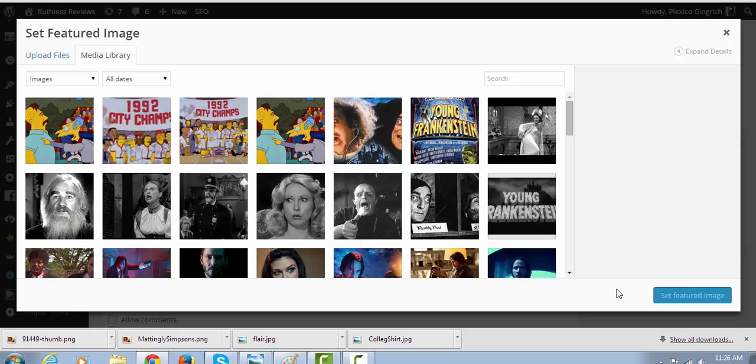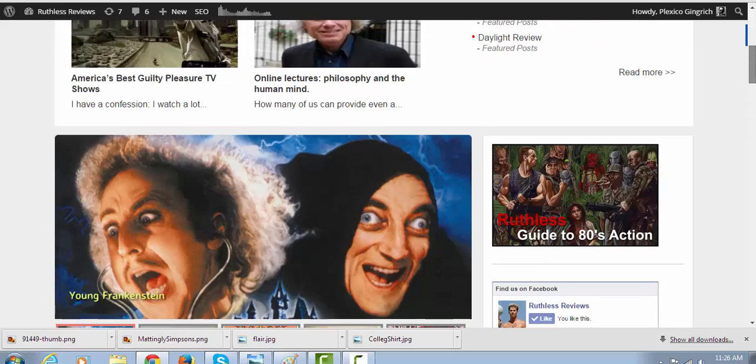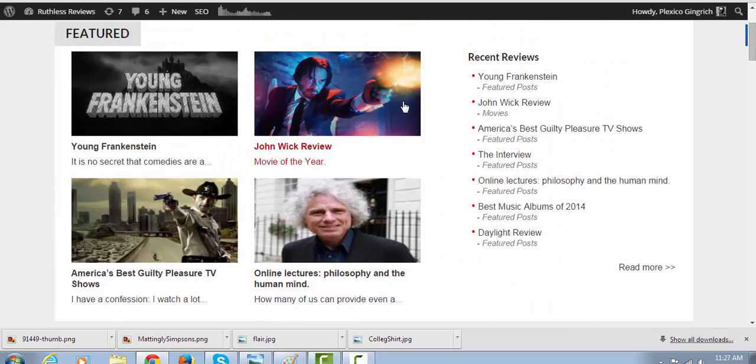Now there's a little more wiggle room, but it's going to get squished to fit into this format up here. So don't go much more than 200 and some odd pixels wide, and maybe 150 high.